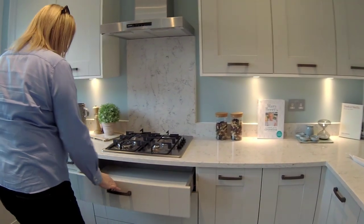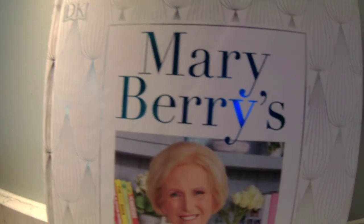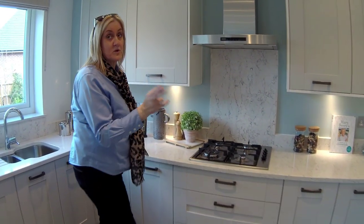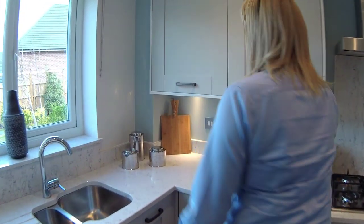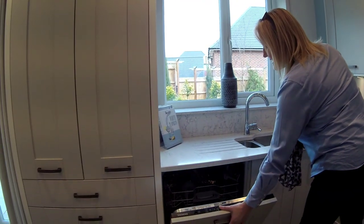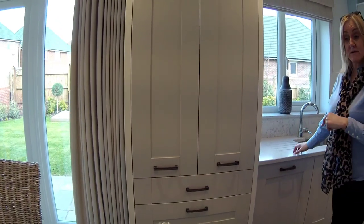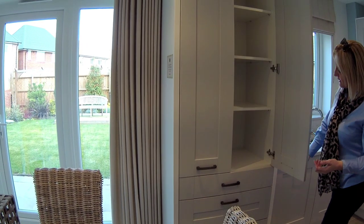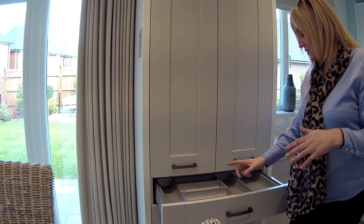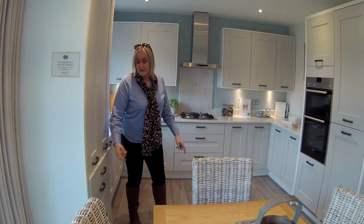You've got your big drawers with pans and cutlery underneath. Look, there's a Mary Berry - the male viewers, don't you think she's good at cooking? Mary Berry taught me to make bread and butter pudding - I saw her do it and now it's epic. We've also got an integrated dishwasher. Always ask the sales negotiator about upgrades and additional features in this house. You've got your larder cupboard here with plenty of storage, shelving and drawers.